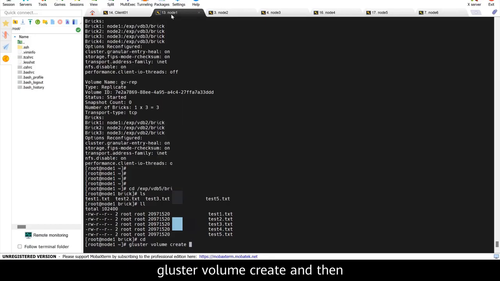Cluster volume create, and then named GV-DD, distributed dispersed. And then we notice that we need to use all 6 VDBs, and 3 VDBs form our dispersed volumes, and then their subvolumes form our distributed volume.